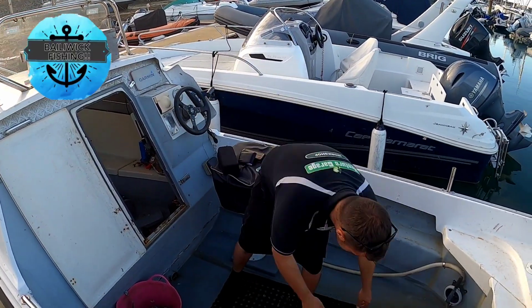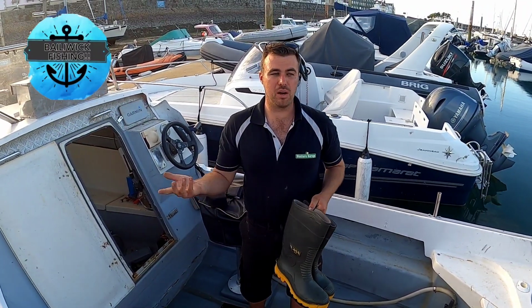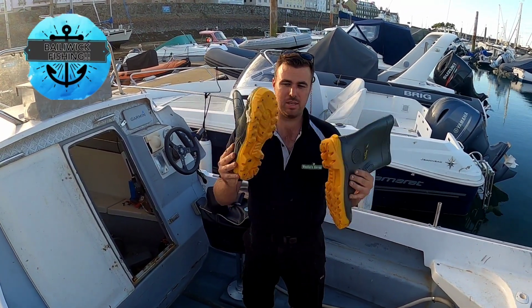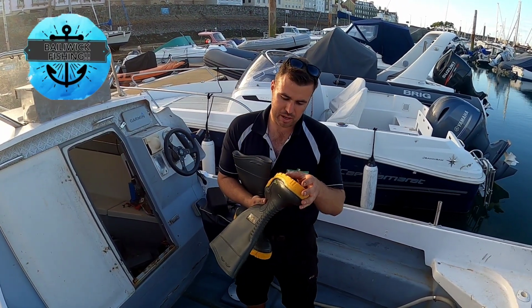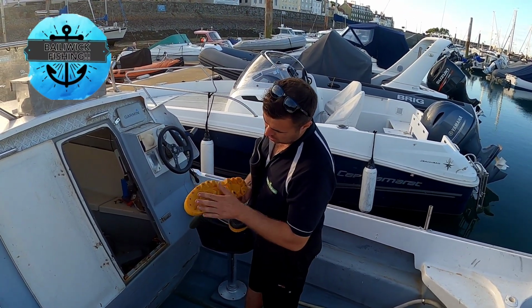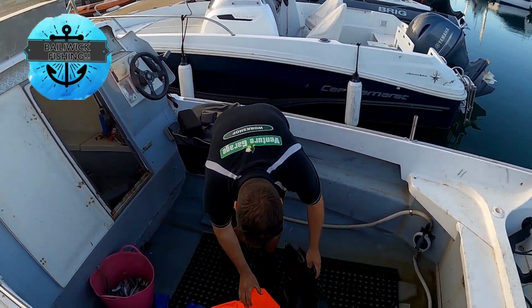Right, so as I showed you in the last video, some people will have seen all this before, but others will not have, because it'll be your first time watching. So these are the boots that I use on the boat. Team Bass wellies, studs on the bottom. They're not great on the deck of the boat because they can scratch it up, but I've scuffed out the studs, so they're nice.